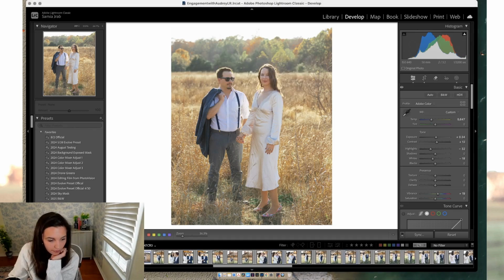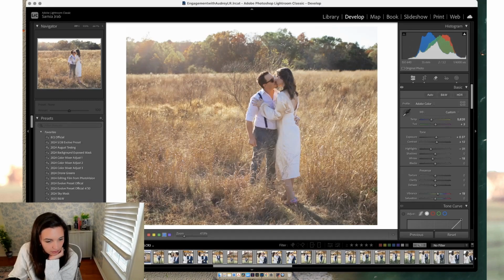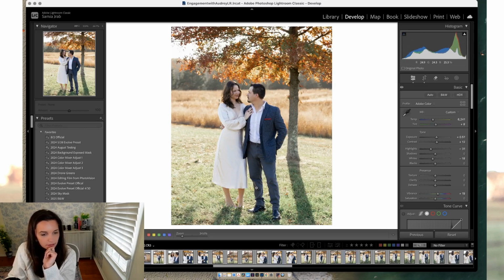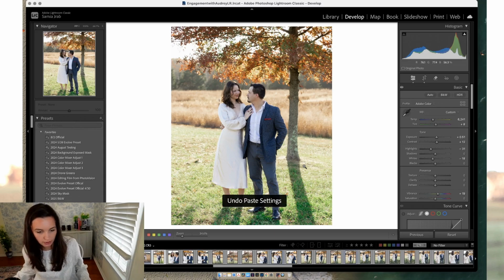Okay, so it finished syncing. So we're going to go into the next set. So these look great. We'll go in here and give this a look for the next lighting set. So that looks pretty good. I do think the green could be just a tad more colorful. Let me see what it looks like if I paste the edits. No, that did the green too much.